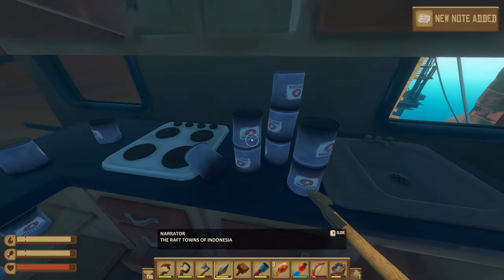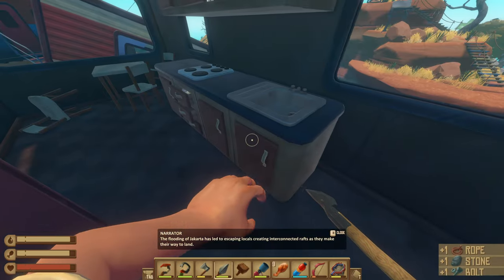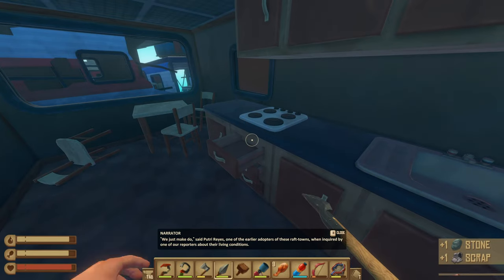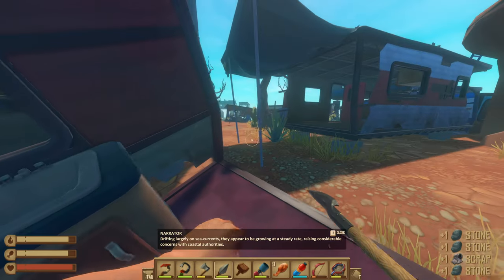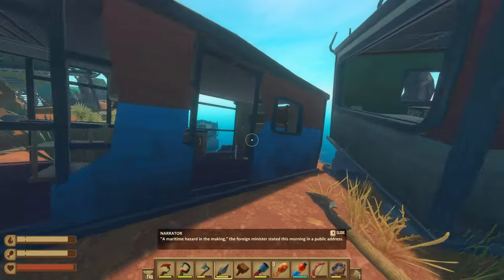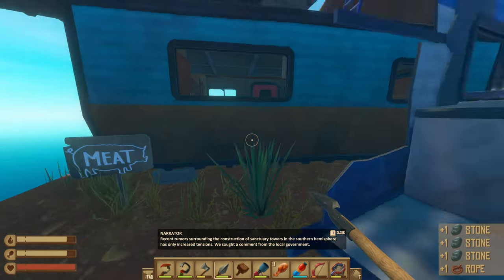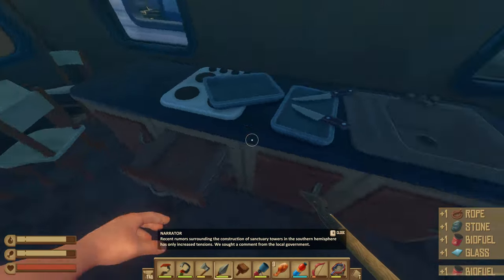Sailing as one, the raft towns of Indonesia. The flooding of Jakarta has led to escaping locals creating interconnected rafts as they make their way to land. We just make do, said Putri Reyes, one of the earlier adopters of these raft towns, when inquired by one of our reporters about their living conditions. Drifting largely on sea currents, they appear to be growing at a steady rate, raising considerable concerns with coastal authorities. A maritime hazard in the making, the foreign minister stated this morning in a public address. Despite these concerns, many believe raft towns could very well be a viable alternative. Recent rumors surrounding the construction of sanctuary towers in the southern hemisphere has only increased tensions. We sought a comment from the local government.